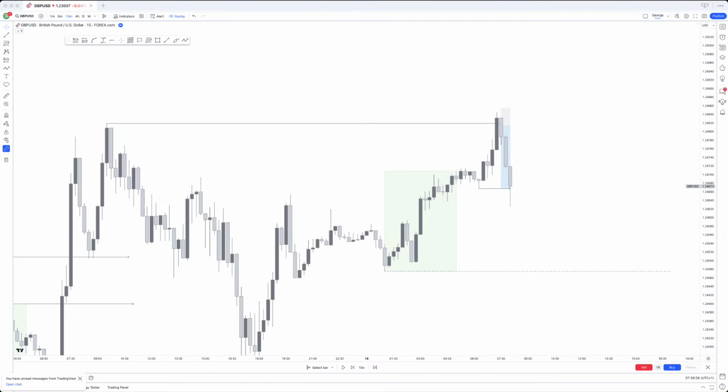So this is the trade right here. This is GBP USD, one of only two pairs I trade. I only trade GBP USD and Euro USD. Have done for many years now. And like I was saying, there's only really two things that I look for to get into a trade. I mean, there's a few more things, but fundamentally, if you boil everything that I do down, it comes down to really two concepts.